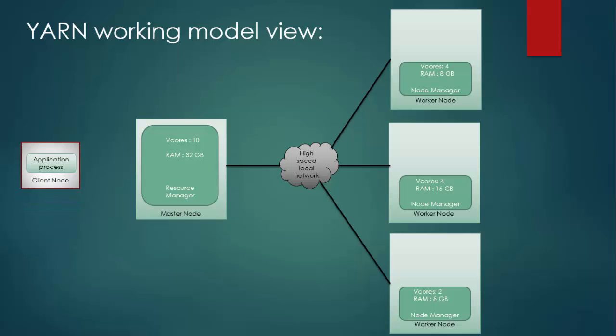The client runs an application program which is made up of one or more tasks. The application starts and then talks to the resource manager. The resource manager makes a single container request on behalf of the application. The container is allocated on the cluster. To start any process, the container first has to request virtual cores and memory from the node manager. Here, to start the application, the container has requested 2 virtual cores and 4 GB of RAM.